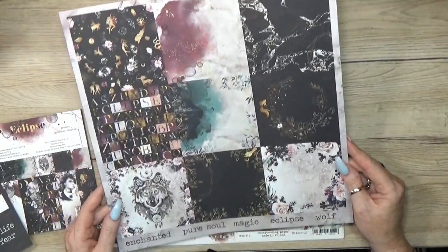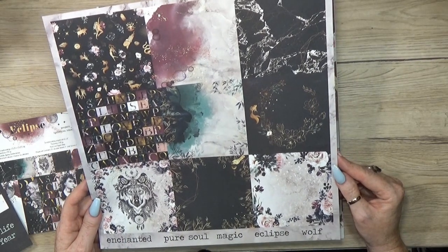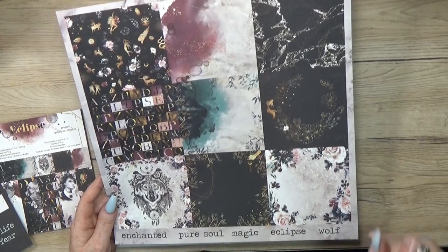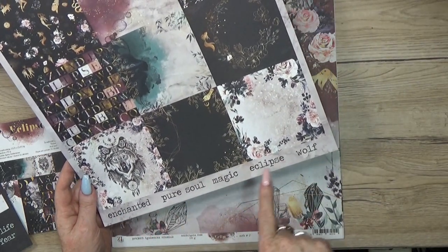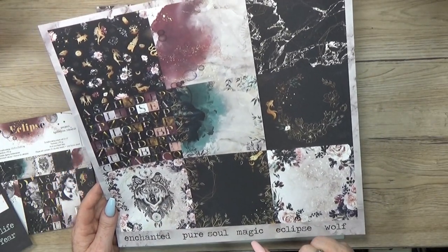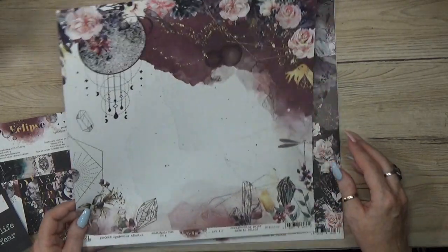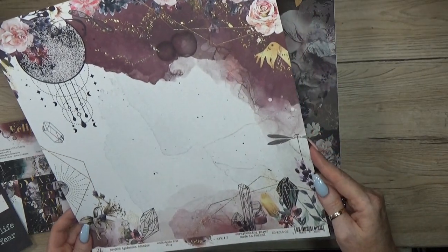Don't talk too much, girl. Okay, so here we have pretty much the same papers that we have in big, but then in small pieces. Plus, you have some extra words down here. Love the wolf, but I'm going to get into that in just a sec. Okay, I love this one. Look at this. Oh, love the colors.